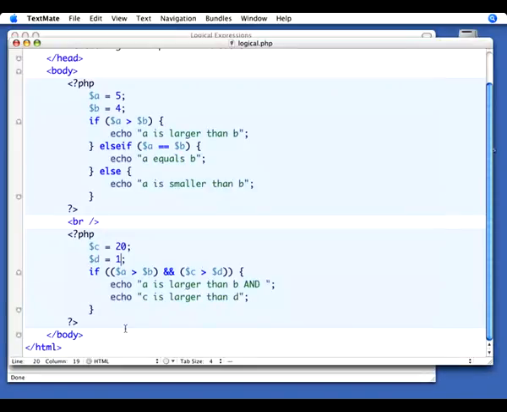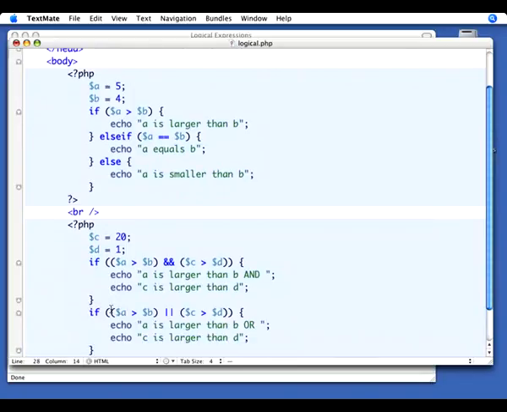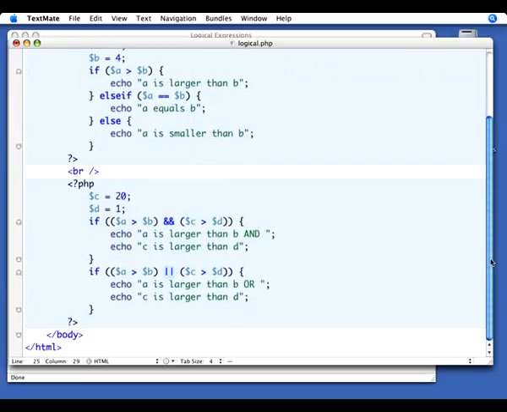Now, in addition to being able to check whether something is true and something else is true, we can check for whether something is true or something else is true. And the logical OR operator is going to be these 2 lines like that. So 2 pipes, that's what they're often called. They're straight up and down lines on your keyboard. 2 of those in a row are going to be OR. So it lets you know if this is true or this is true, then it should execute.